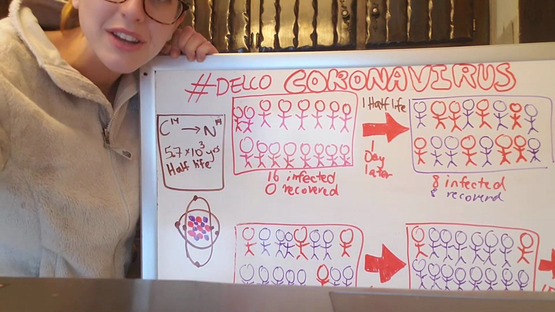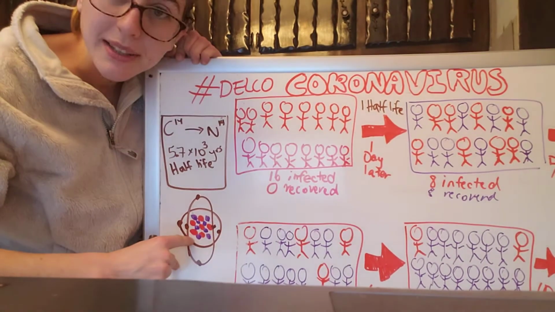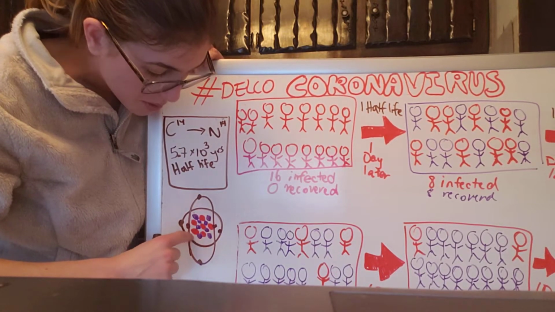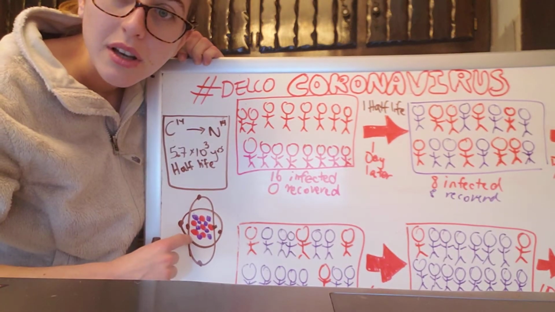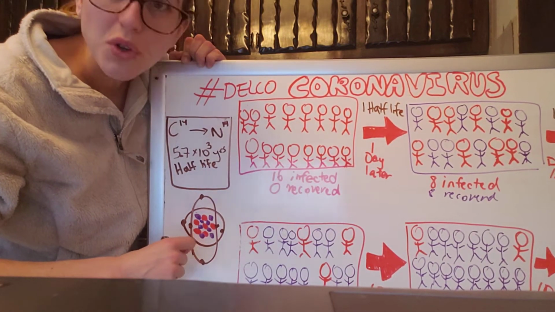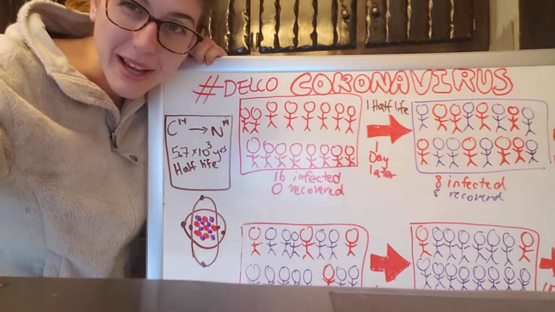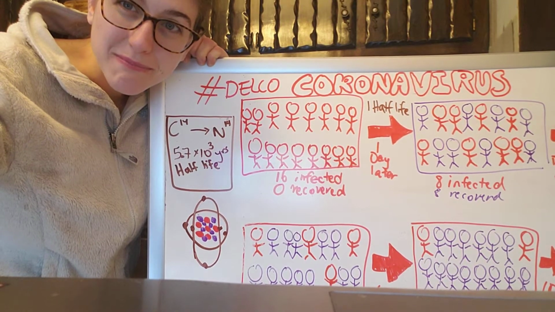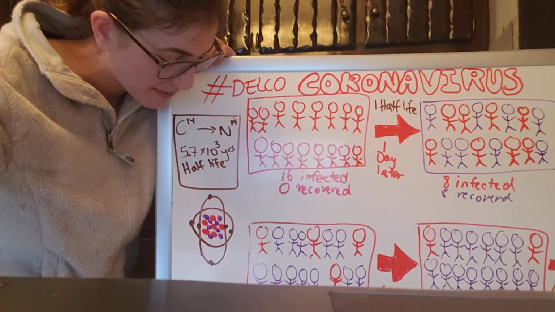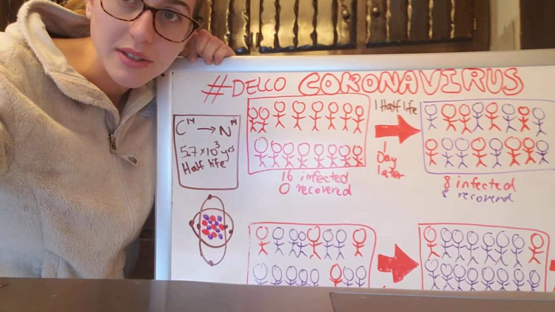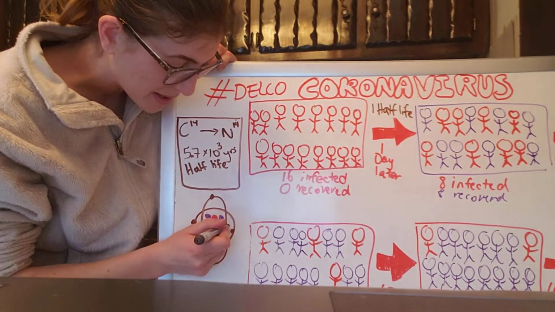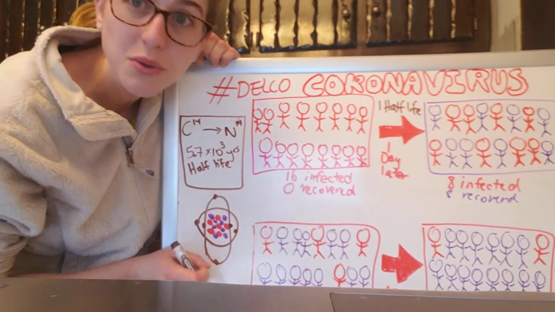Carbon-14 can turn into nitrogen because carbon-14 happens to have 6 protons. Those are the red spheres that I tried to draw here. 6 protons and 8 neutrons. If you remember anything from 8th grade, you're going to know that's two neutrons too many. Carbon usually should have 6 protons, 6 neutrons, 6 electrons. That would make it a very good carbon. This is a bad carbon. It's a radioactive carbon. It has 2 neutrons too many.